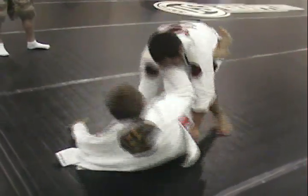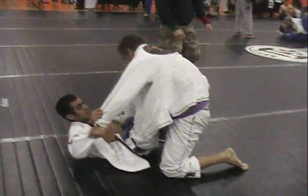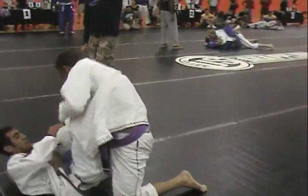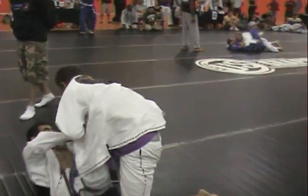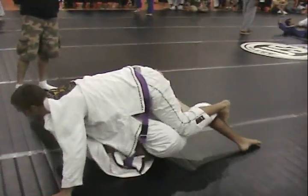Good. Reset. Good. Work the sweep. Reset. Choke, choke, choke. Yes. Nice. Clear that foot. Bring that foot back. Get that right foot off your hip. Clear your right hip, Stevie. Yes. There you go. Now start to pass.